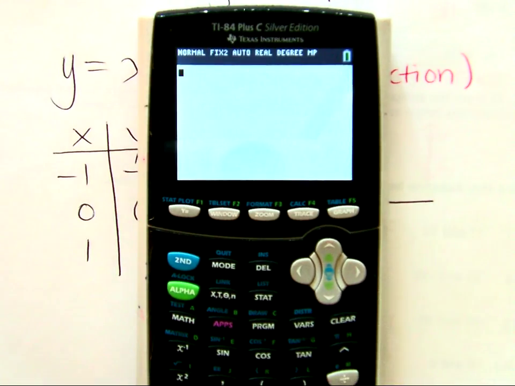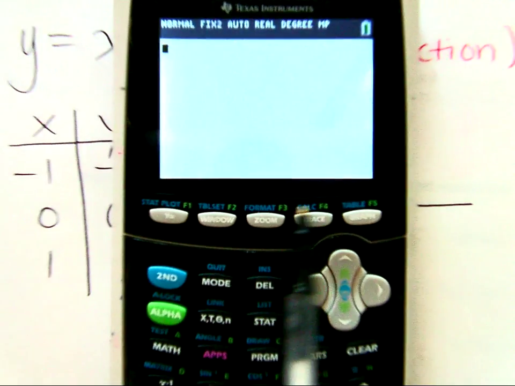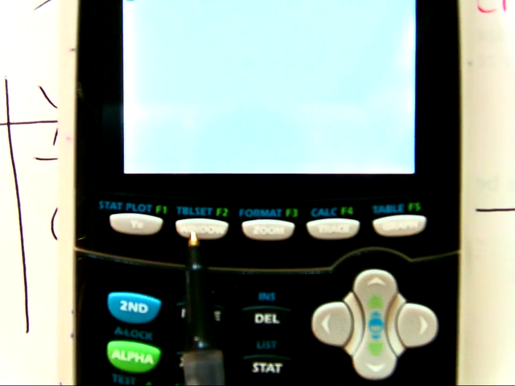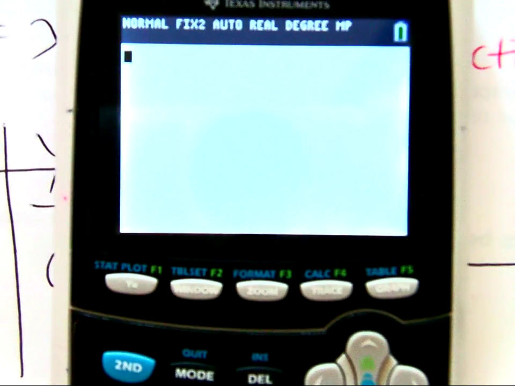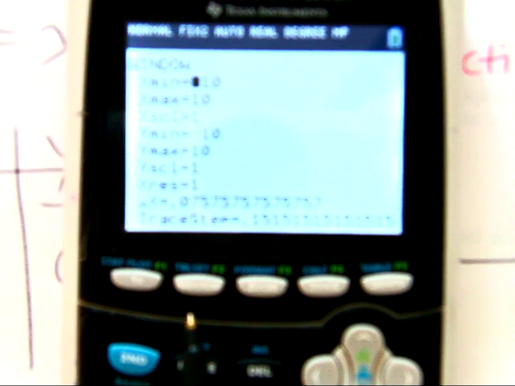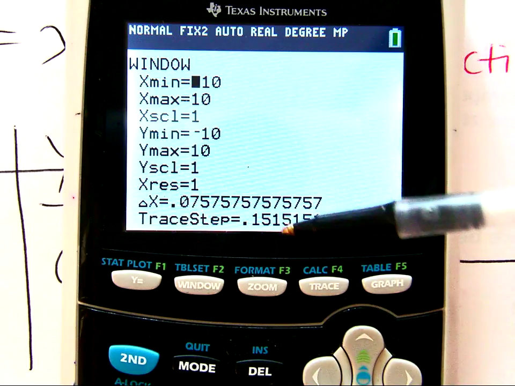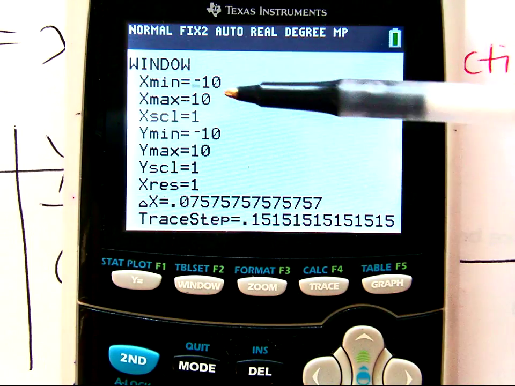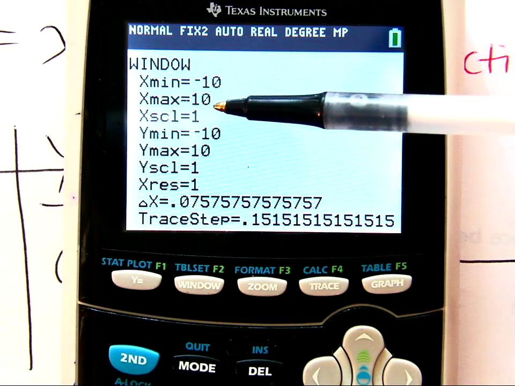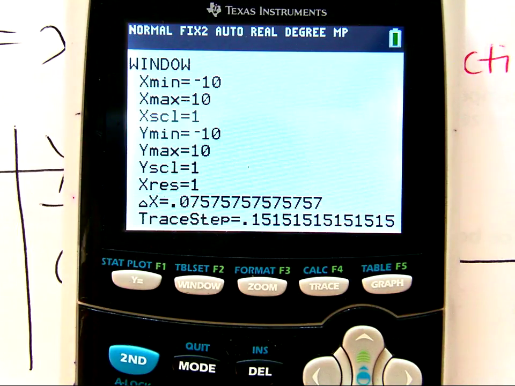So I want to show you a function, and it has to do with these top buttons up here. Okay, so this button right here, y equals, and this button here, the window. I want you, on your calculator, to just hit the window button. I know that your window is set because I used these second hour and I had them set it. What a window is, you're going to see a bunch of stuff, and there's some stuff I don't want you even to pay attention to. I want you to look at the x-min and the x-max, the y-min and the y-max, and the scale just means what do you want your axes to go by. We always just want to stick to ones.